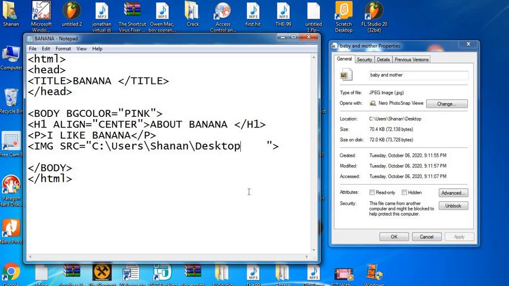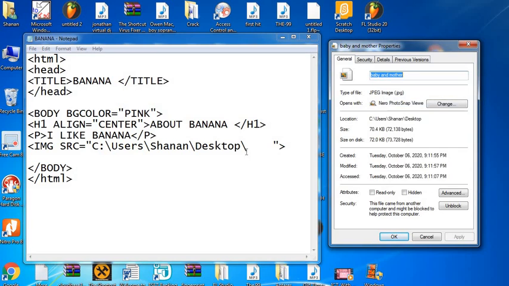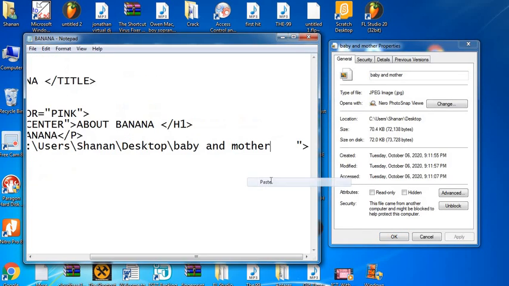Type a slash over here, a backslash, and then write the name of the file. What is the name of the file? It is baby and mother. You can type it here if you want. I'm going to copy it soon, and then paste.